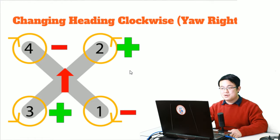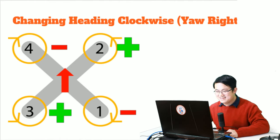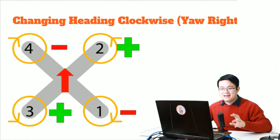If I want to turn towards the right, then I do the opposite. So I decrease the power of motors 1 and 4. And what that does is it decreases the counter torque of motors 2 and 3, and that natural force is going to turn it towards the right-hand side. Okay? So that is how a drone works.